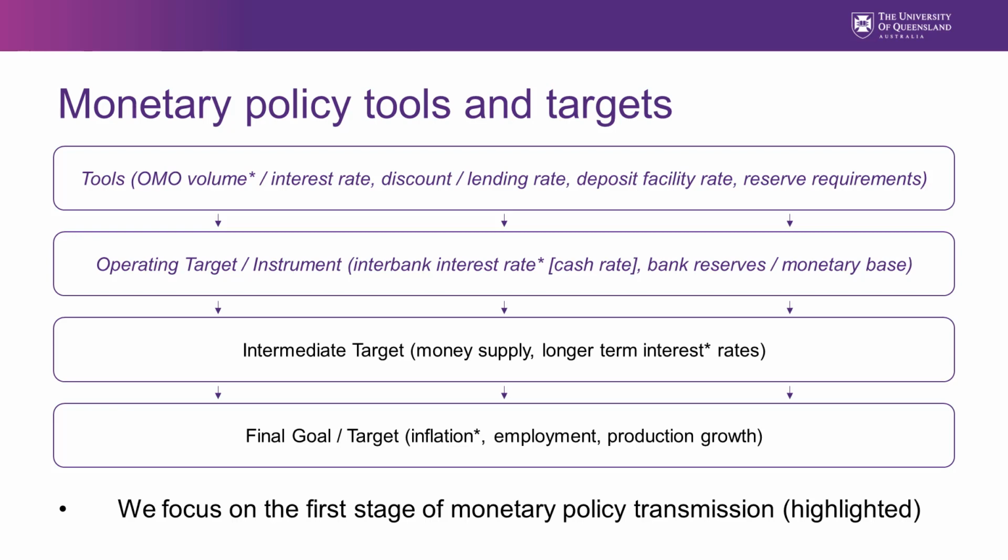They may not have a target, they may not have a number that they announce, but they check on it all the time. If they want to stimulate the economy, they want the interest rate to be lower for corporate bonds. Why? Because they want companies to borrow and do investment. The fact that there is in your textbook all this big deal about the money multiplier is simply the reminiscence of the fact that in the old days, money supply was the target. But nowadays, what matters is the long-term interest rate.